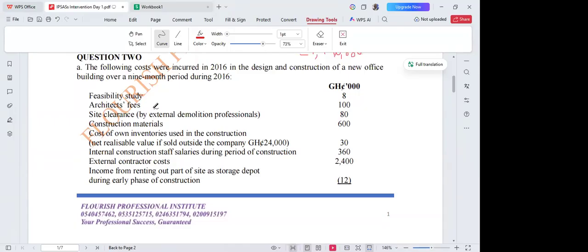Should we consider that? No, feasibility study. Raise up your hand next time. Why no? Yes, please. So someone said no. I was asking why. Please, it's not part of the attributable cost. It's not part of the direct attributable cost.